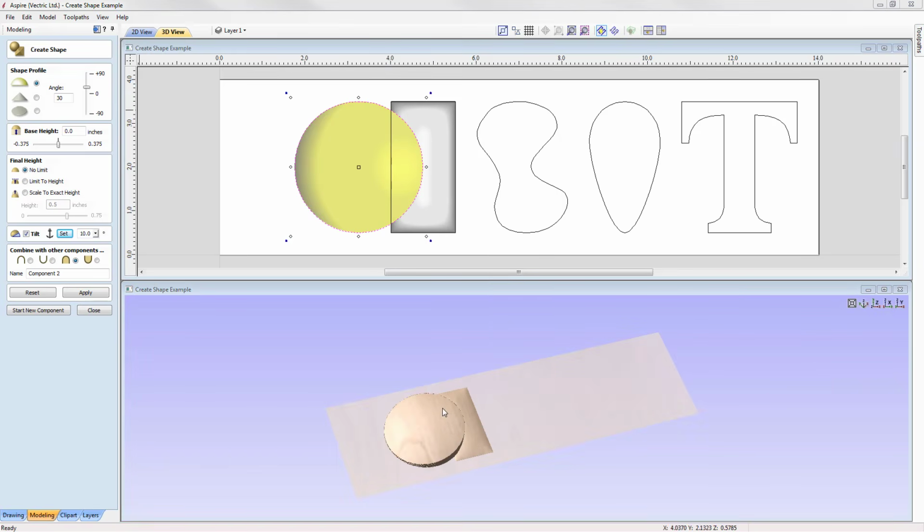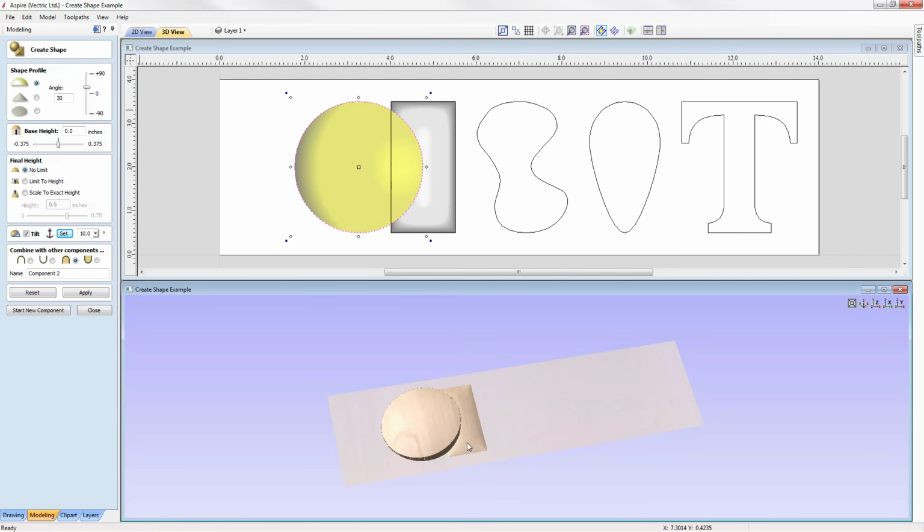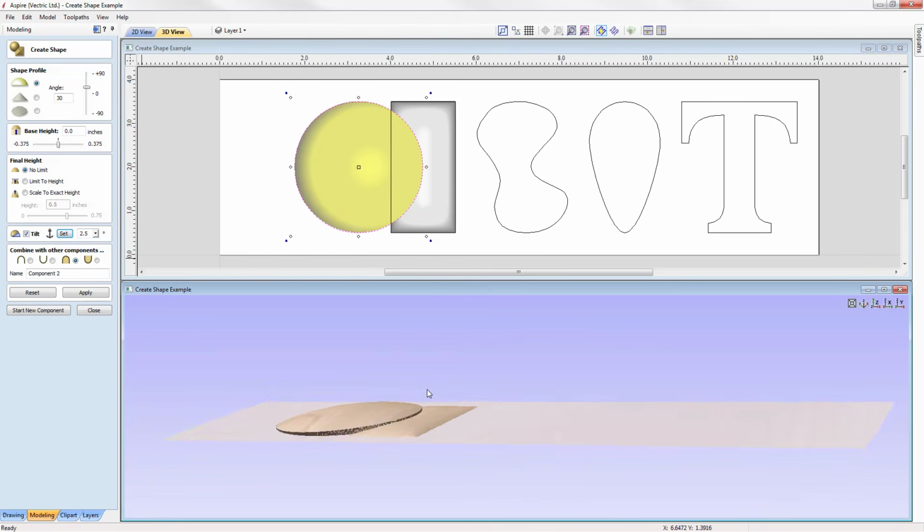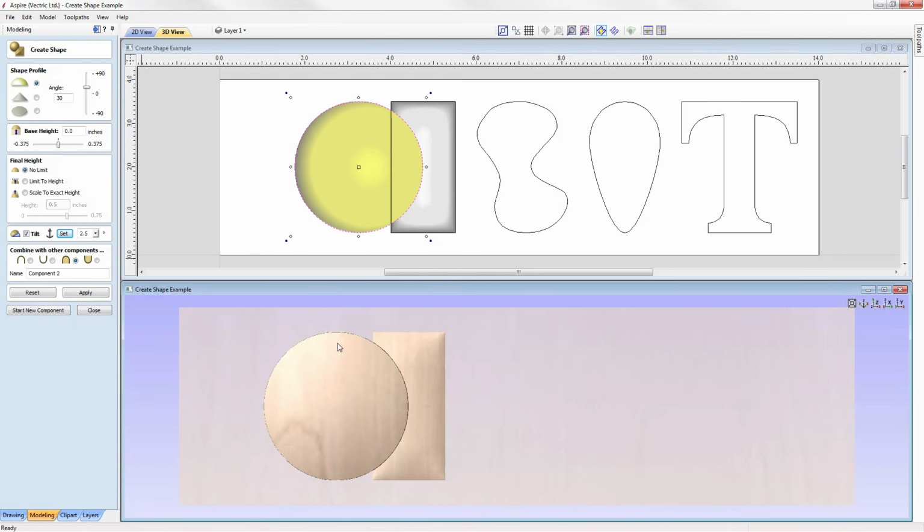Now we want that circle just coming over the rectangle, so all of this height is quite unnecessary in this case. So what we could do is we could look at reducing that angle. So let's try 5, and then we'll press space to enter that in. Okay, so you can still see we still have quite a bit of height there, so we'll just look at halving that. Let's try 2.5, space to enter that in, and you can see we've got minimal height there, so that's just enough to make it look as though the circle is stood proud of the rectangle.